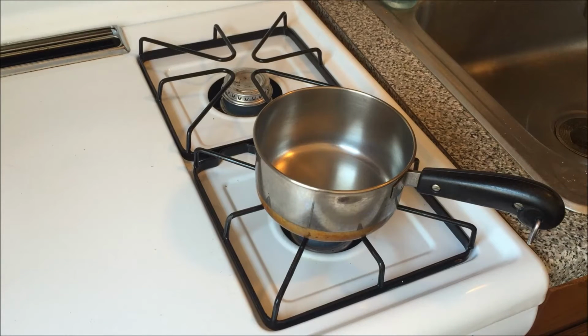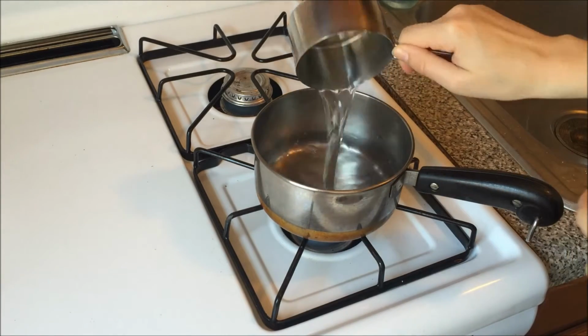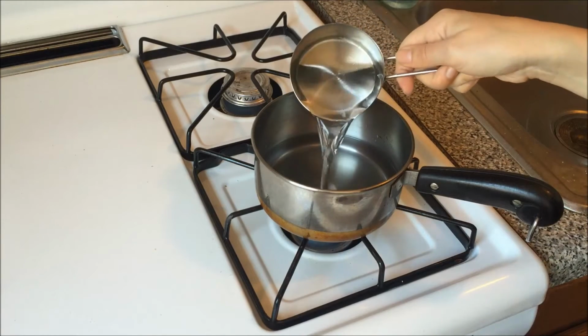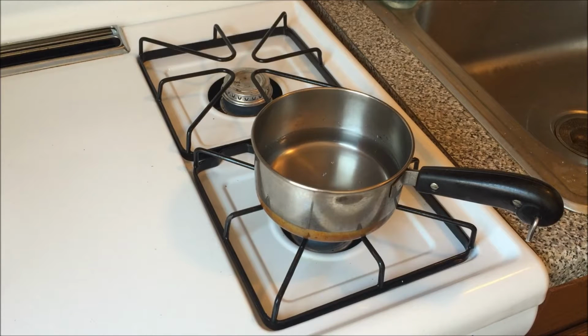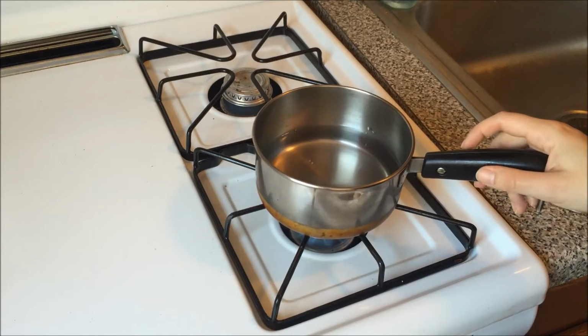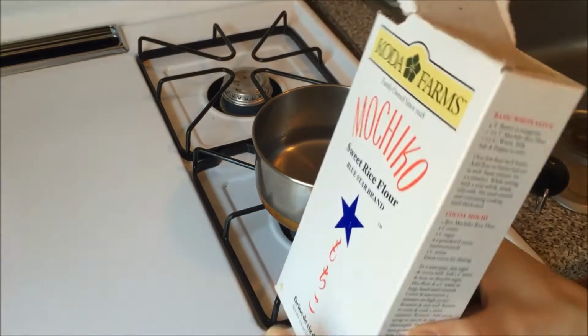The next step is making a kind of porridge, which I know sounds weird, but this is actually a very important step in making kimchi. I'm putting 1.5 cups of water in a pot, and I'm going to switch on my stove and let the water heat up. I've tried making my kimchi without this step, without making the porridge, but it just isn't the same. It adds a really nice consistency to your kimchi brine.